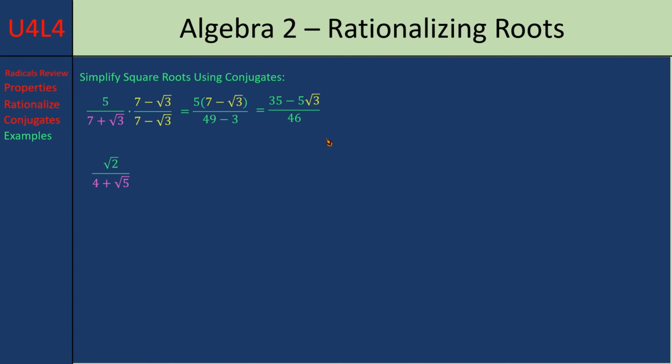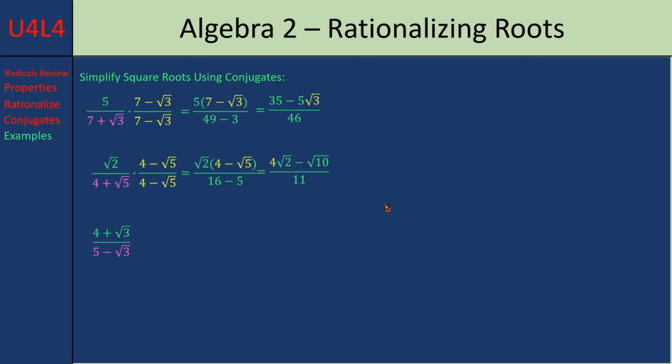Here is another one. Again, the conjugate of this is 4 minus radical 5. So there, I multiply by 4 minus radical 5. And, FOIL the top here. And not FOIL, but distribute the top. But the bottom is square of the first minus square of the second. See? Square of the first is 16. Square of radical 5 is 5. So 16 minus 5. Then you multiply that in, you get 4 radical 2 minus radical 2 times radical 5 is radical 10. So there, that's the result.